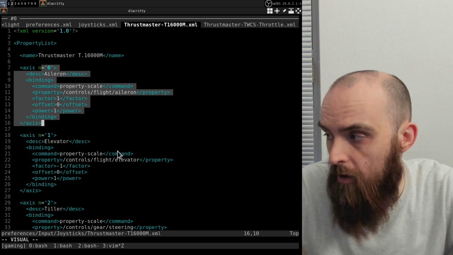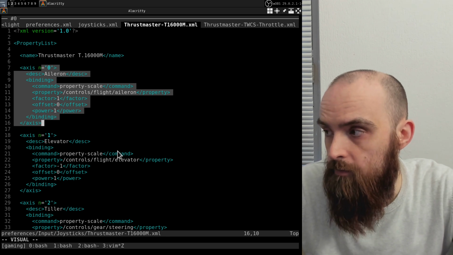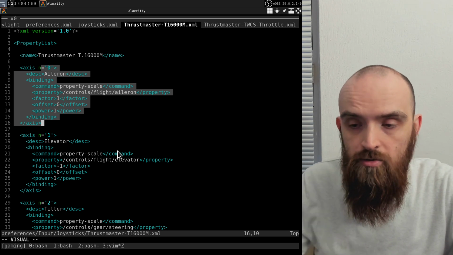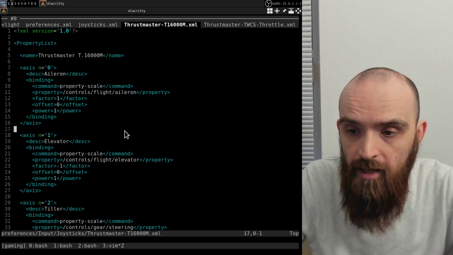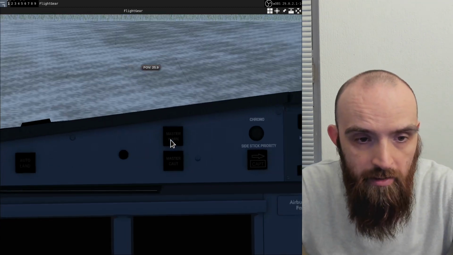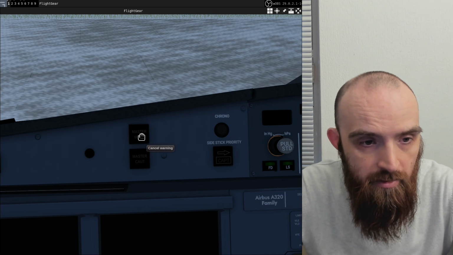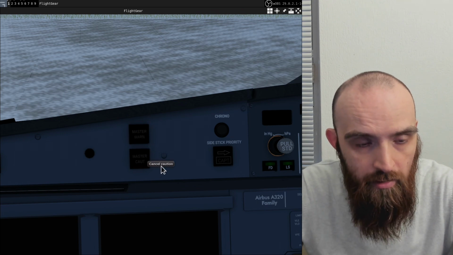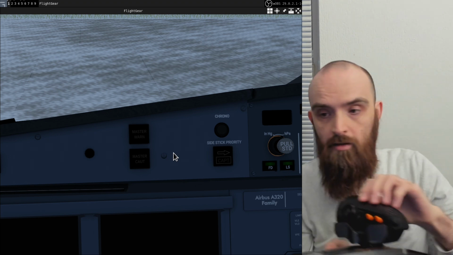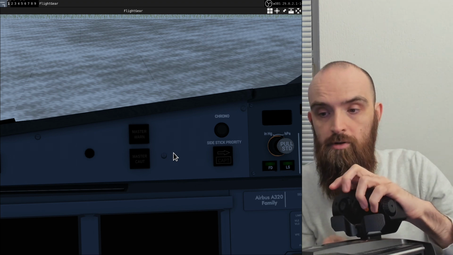So before we start talking about creating joystick bindings, I'll be giving you an example of how you can create a binding for a button that you saw in the cockpit and would like to assign to your joystick. In the example, I'll be using the A320, and I'll be assigning these two buttons here, cancel master warning and cancel master caution. I assigned them to these two buttons on my controller.